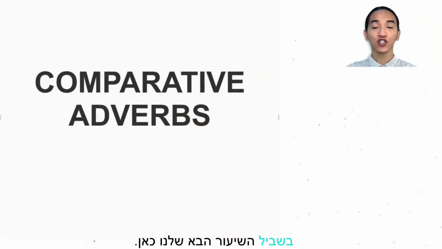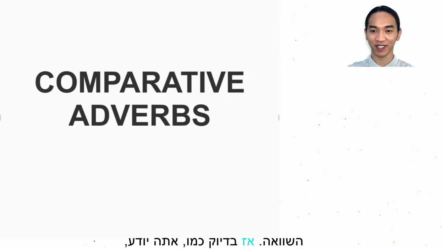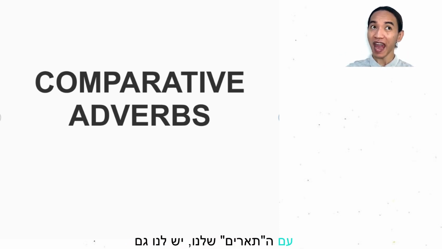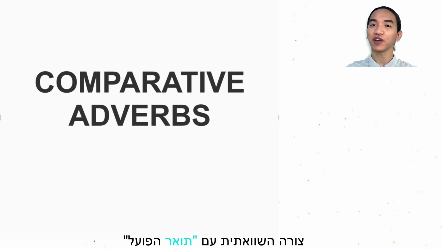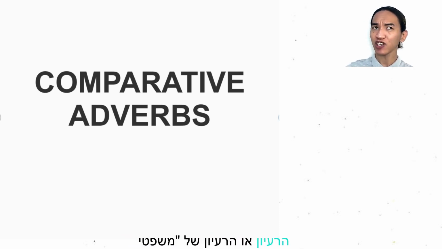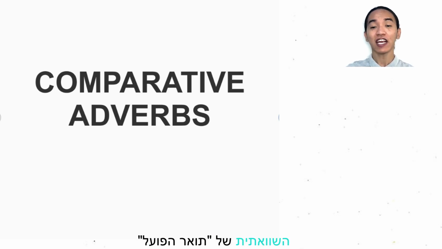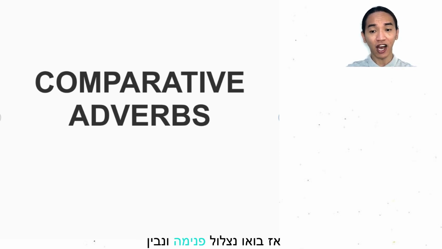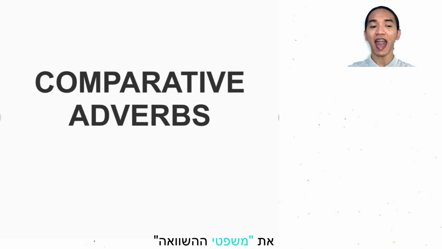Let's go. So, for our next lesson here, we are going to talk about the comparative forms of adverbs. So, just like with our adjectives, we also have a comparative form with our adverbs, okay? So, actually, the concept or the idea of comparative adverbs is not that different from the comparative form of your adjectives. So let's dive in and understand the comparative adverbs.